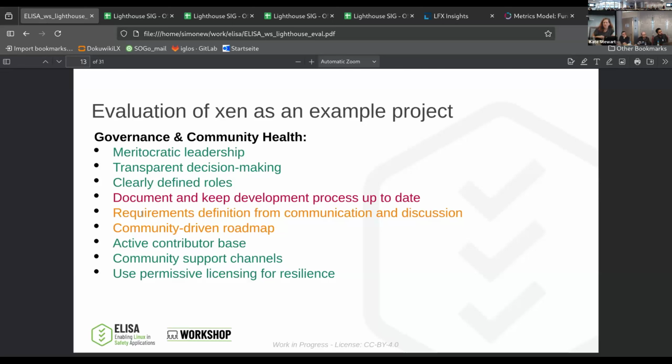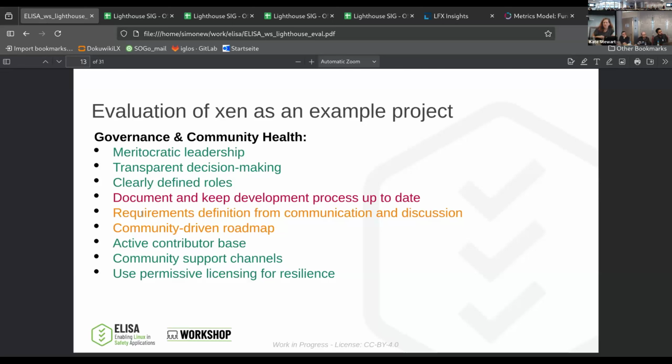Then what is also related to the things before are the task and the code ownership and the version control system. Okay, and this is normally not a problem. Most projects, and Xen of course included, just use Git, and the code ownership already is defined if you have clearly assigned roles from the beginning, so that's not a problem.